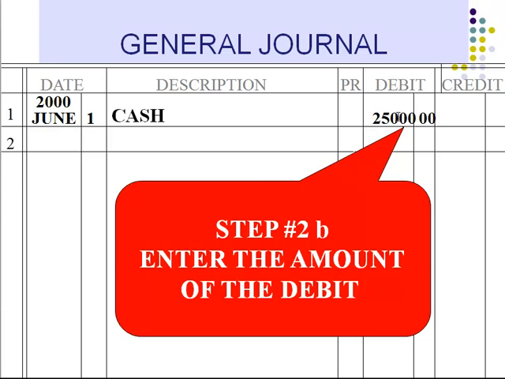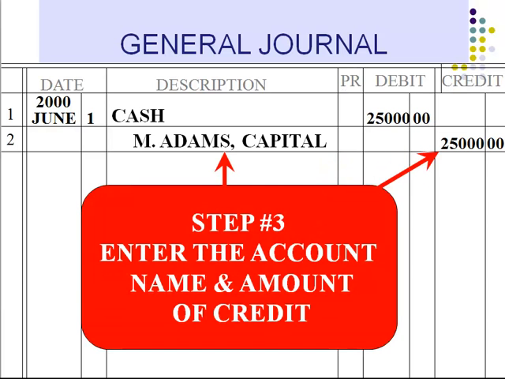We want to debit cash $25,000. All right, the next line would look like this. You're going to have the credit account now, but notice the credit account is slightly indented. That's how you know it's a credit. So you always need to slightly indent your credit account. Cash is left aligned, then you slightly indent, and you put the $25,000 in the credit column.